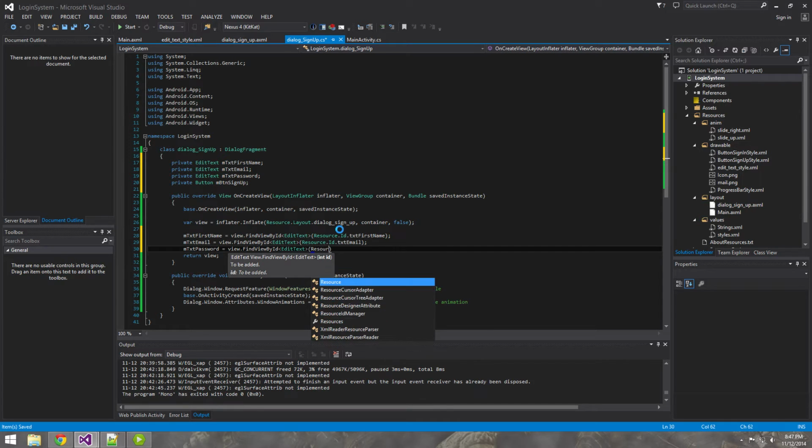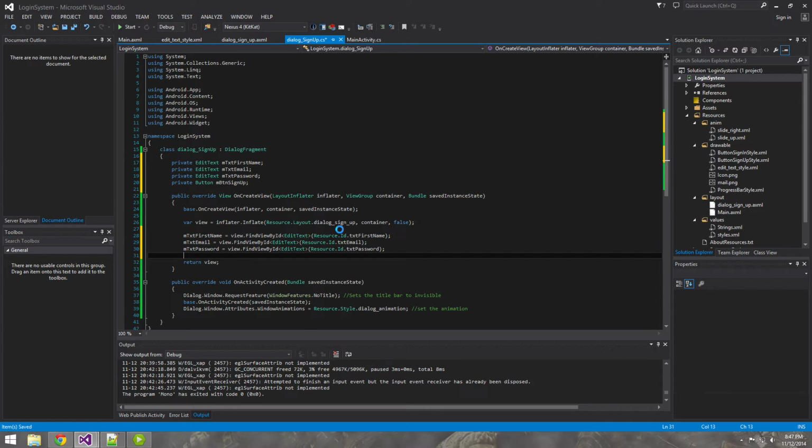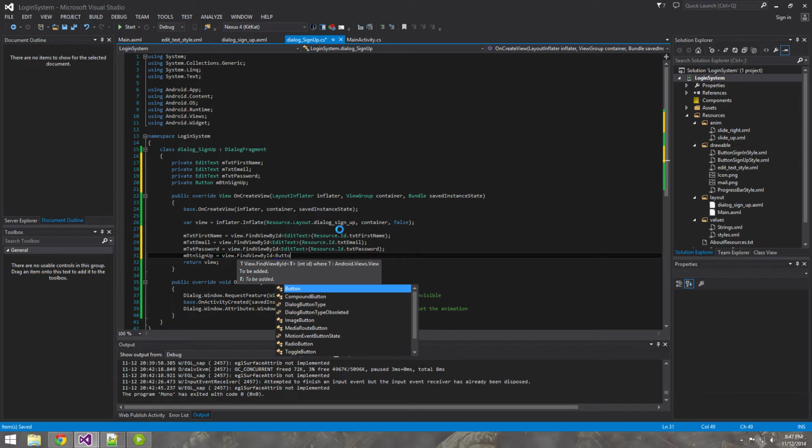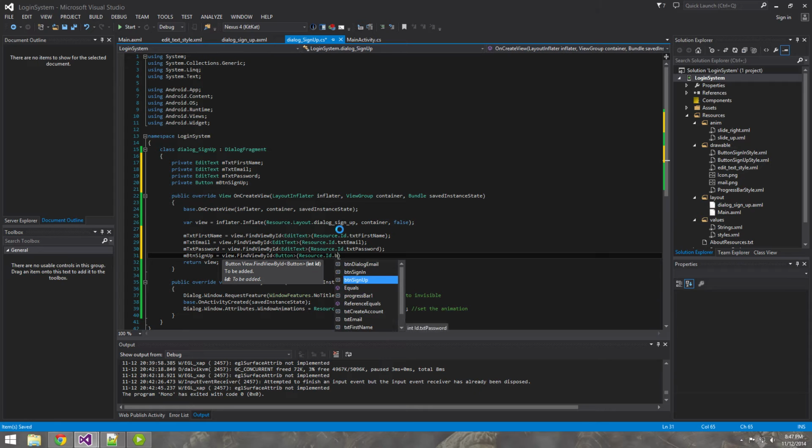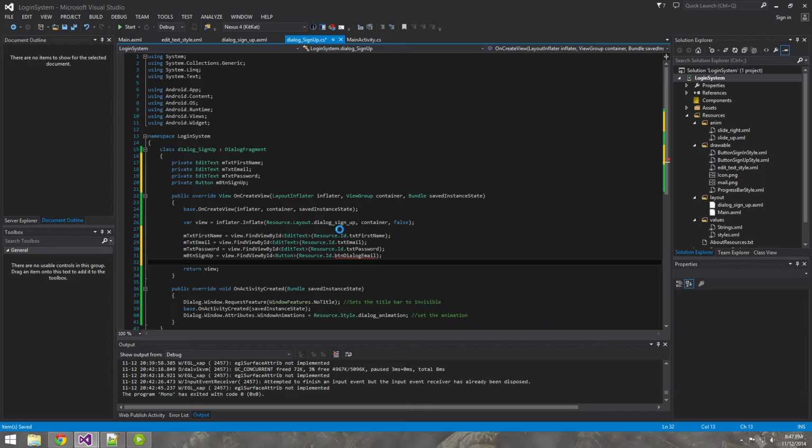Grab the ID of it. Okay. And last is going to be the button. Dot find view by ID. So button type, and button dialog email. All right, so now we have all of that.